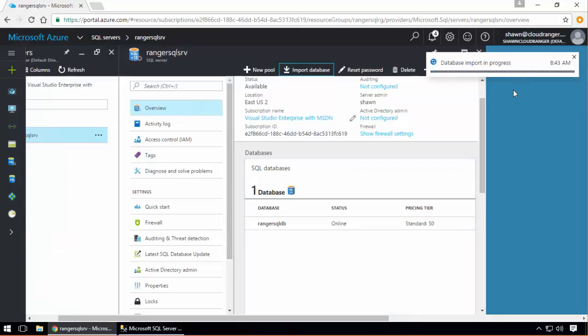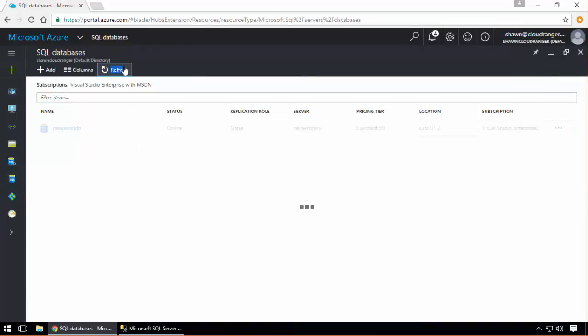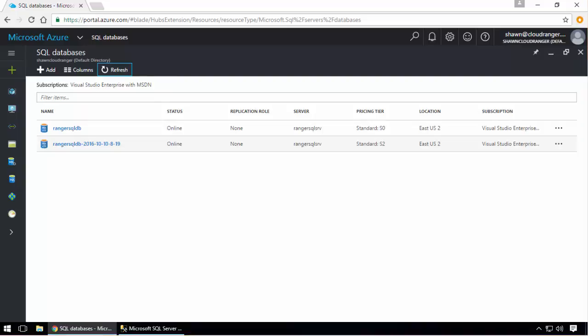So we'll let the thing import over here, and I'll come back when this database shows up. Let's actually go here. You should start seeing it in a bit. I'm going to the databases, and you should see another Ranger SQL DB, with whatever name you have there. Okay, so I'm going to pause and be right back. All right, it didn't take too long for this to show up, maybe less than a minute. So right now you can see there's another database, Ranger SQL DB, with this name.